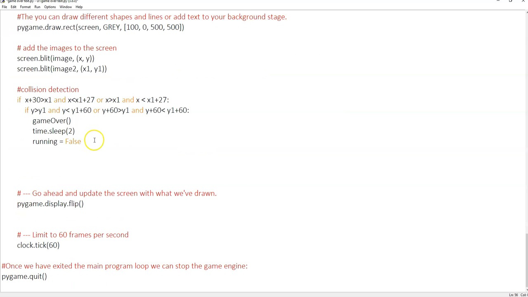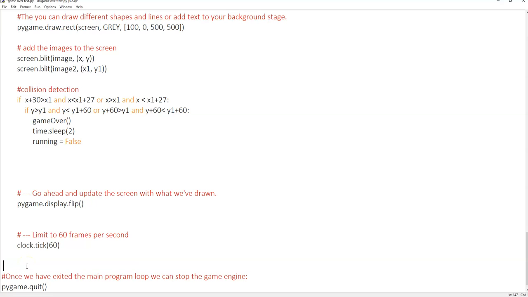Now, a subroutine doesn't do anything unless you call it. So we're going to have to call it to start off our game. So we'll do that down here right towards the bottom, just above pygame.quit. And that's how we do it. We just use the name of the subroutine, which is main, and we're going to pass it that value of score, which at the moment is 0.